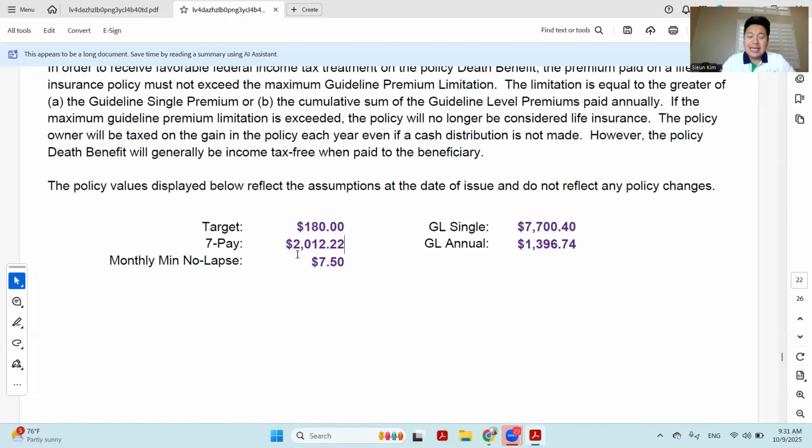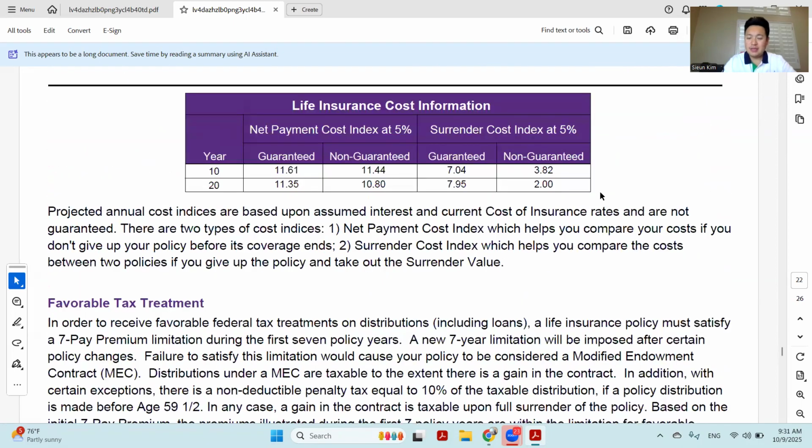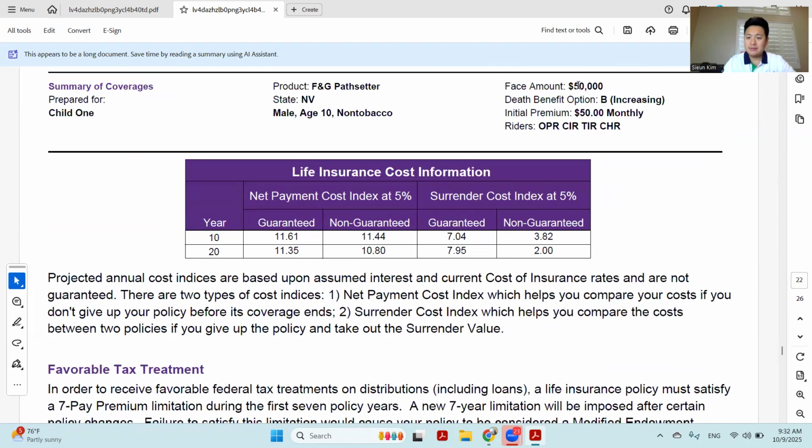So that means $2,000 is what? Like 180 or so, 175 to $180 a month. That's it. So if the client wants to put more money in there, they're limited. They can't even put a couple of $100 a month into this in the future. As the child becomes closer to the college years, there's not much room there. The ceiling is too low because the death benefit is only $50,000.